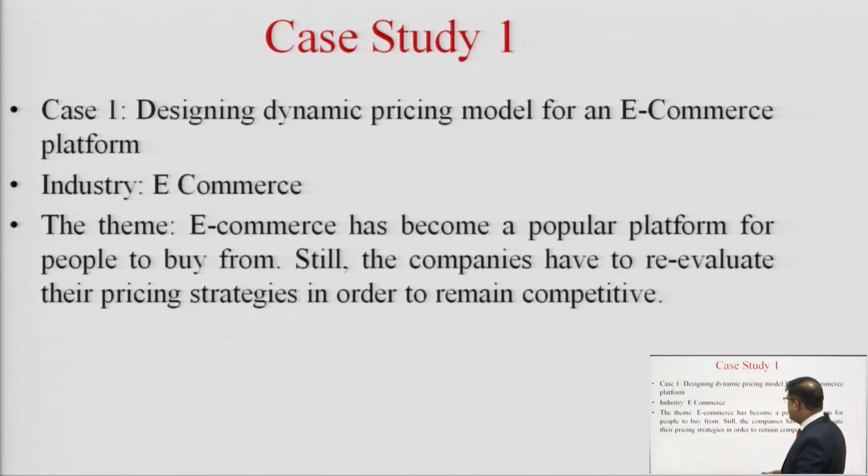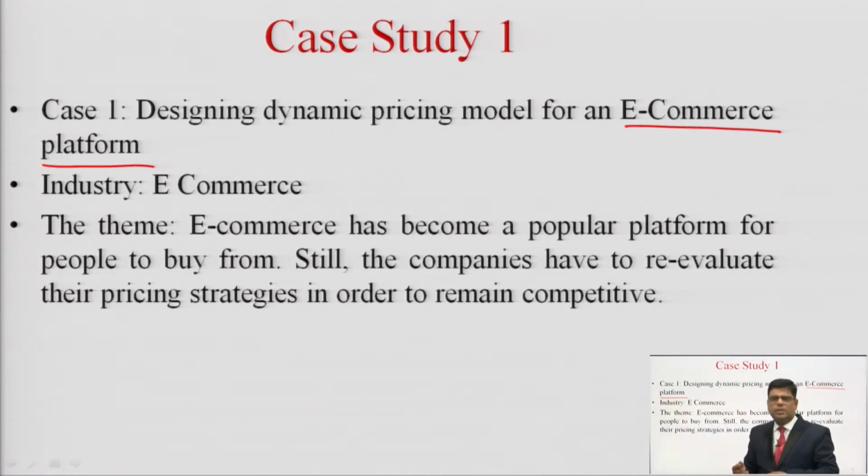So, let us take the first case first. Reading again the title of the case. This case talks about designing dynamic pricing model for an e-commerce platform. As we know, e-commerce platforms are becoming extremely popular nowadays, and many of the products and many of the services are available on e-commerce platforms. So, there are websites and apps on which the consumers can directly order the product, and they can pay money online and the product would be delivered to their home, or they can also choose the cash on delivery option, wherein they can pay the money in cash when the product arrives at their homes.